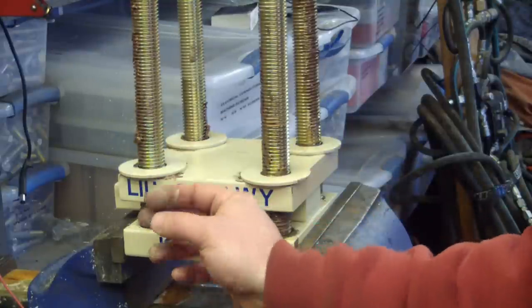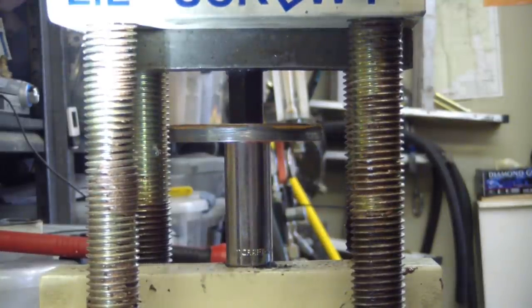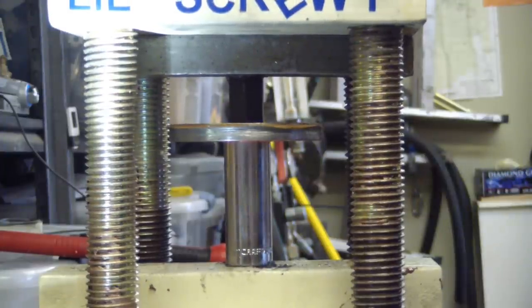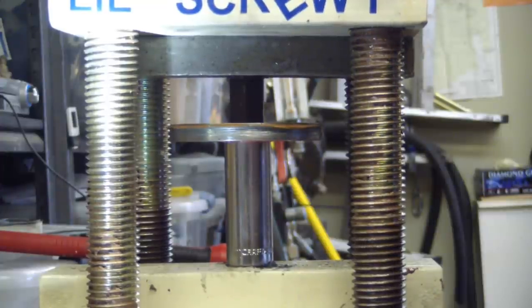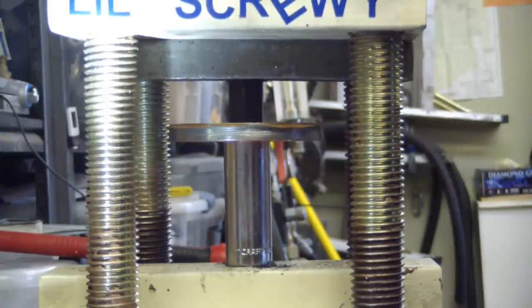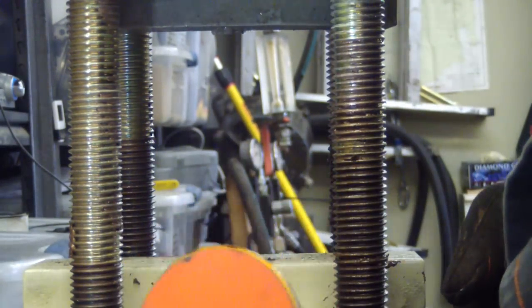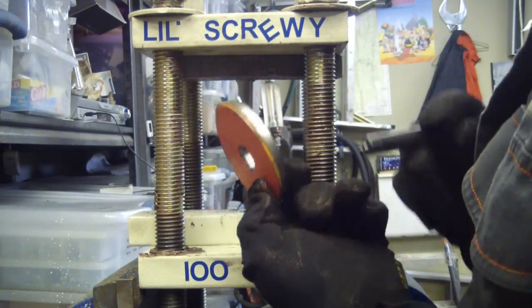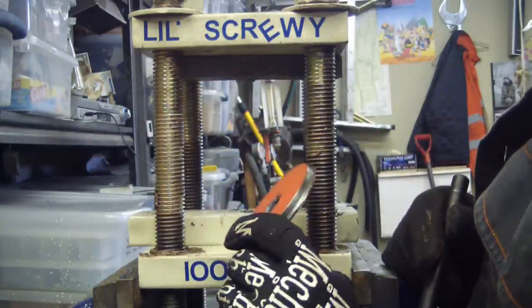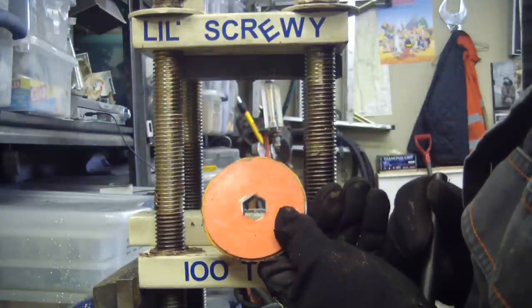This one's a little tight — I think the paint's a little thick or something — so we're going to go ahead and embiggen this hole. The clicks and pops are getting more frequent, getting close. No clicks, no bangs — you can tell it gets to the plastic yield and it gets way easier. There we go — easy as that! There's the slug and a nice hex hole. Oh man, that's awesome. The proof is in the pudding — a little screw works like a hot damn. That's eight-millimeter fancy European Sandvik steel from Sweden, punched through with a 17-millimeter hex. Considering I paid 36 dollars for the threaded rods and everything else was scrap, I'm pretty happy with that.